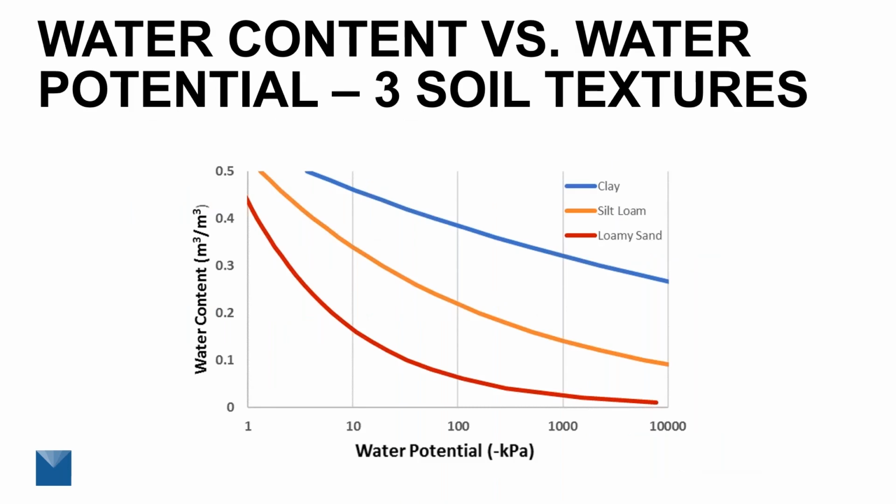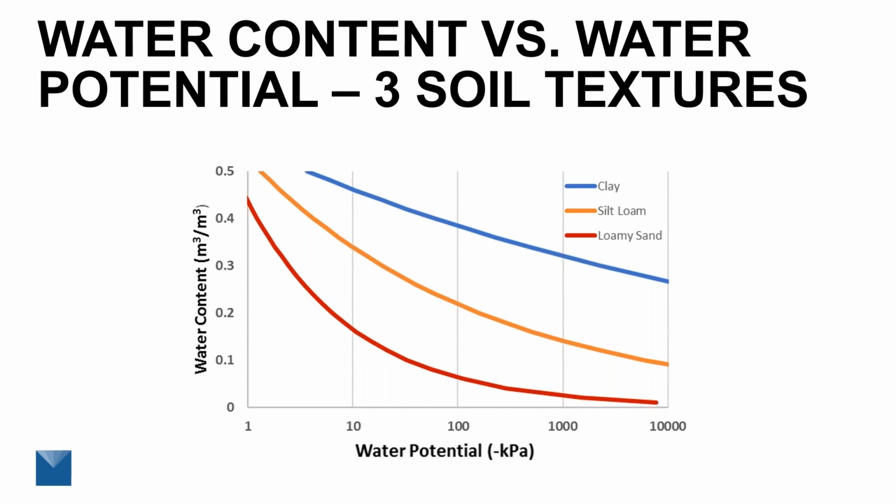As I said, whichever quantity we measure, it's usually necessary to infer the other. This is a relationship between water content and water potential. You can see that it's unique for each soil, but it differs from soil to soil. The relationship between the two is called a moisture characteristic or a moisture release curve. And we show here typical ones for a loamy sand, a silt loam, and a clay soil.